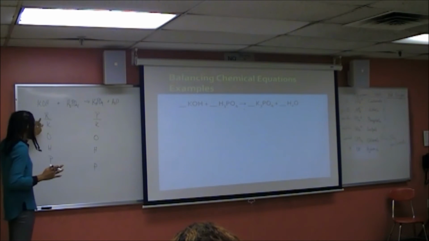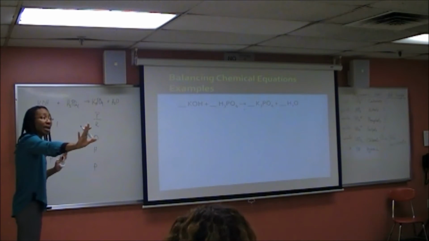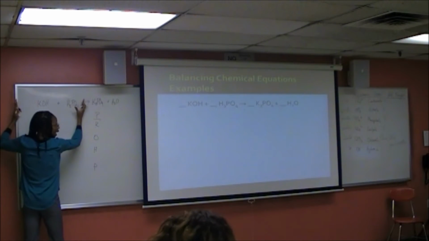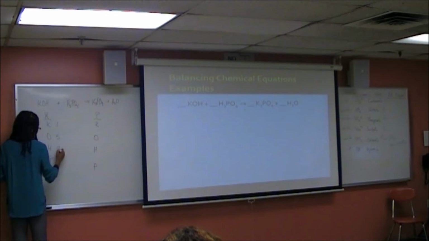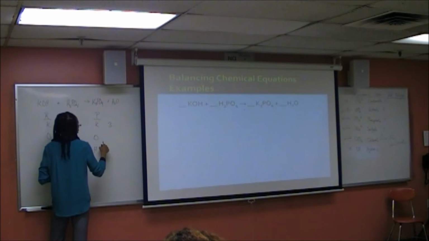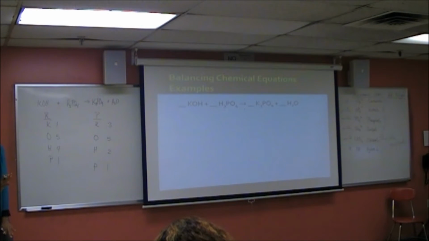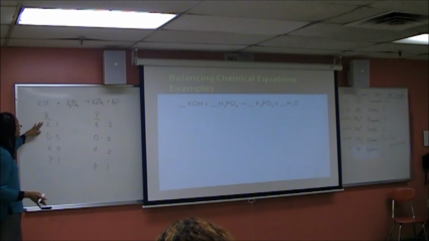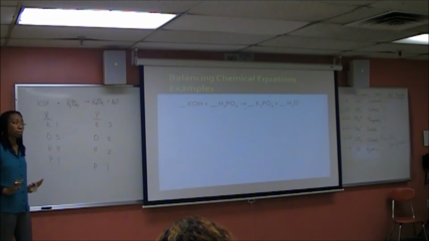Okay, now, how many potassiums do we have? Oxygen, 5, when we're counting on the entire side, not just one. Hydrogen, 4. Phosphorus, 1. Over here: potassium 3, oxygen 5, hydrogen 2, phosphorus 1. Who's happy? Who's not happy? Oxygen and phosphorus are happy. Potassium and hydrogen are not so happy. Who are we going to make happy first?